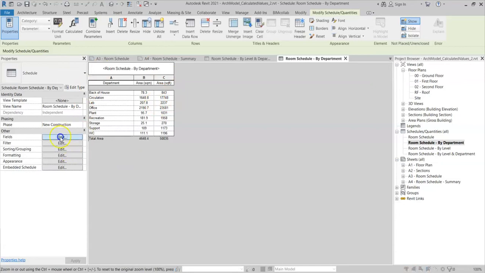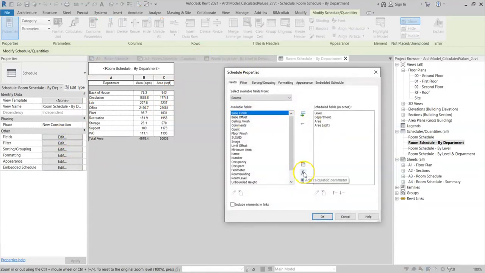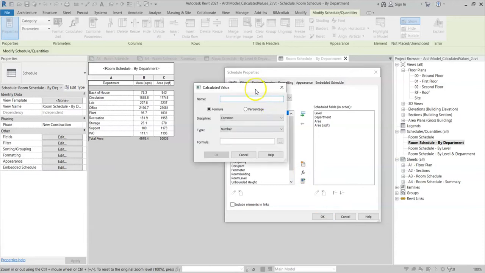So now I want to create another calculated value for the area percentage per department. Actually, this will be the grand total because I'm getting the area of the grand total because this schedule contains all of the rooms. Click OK.